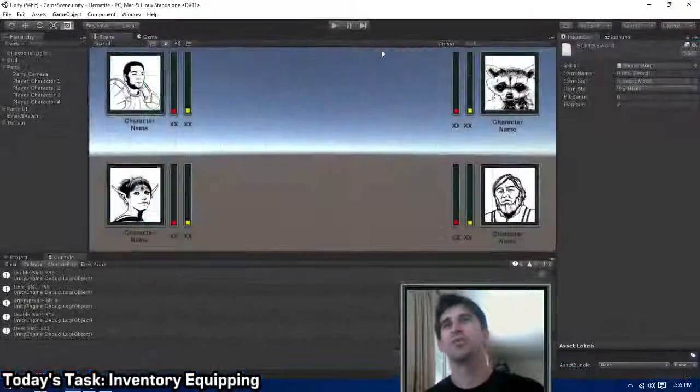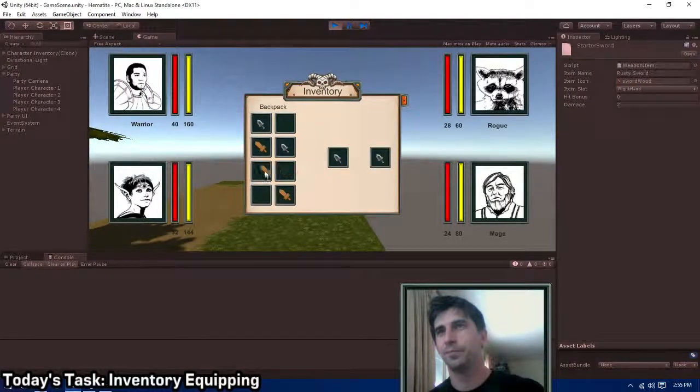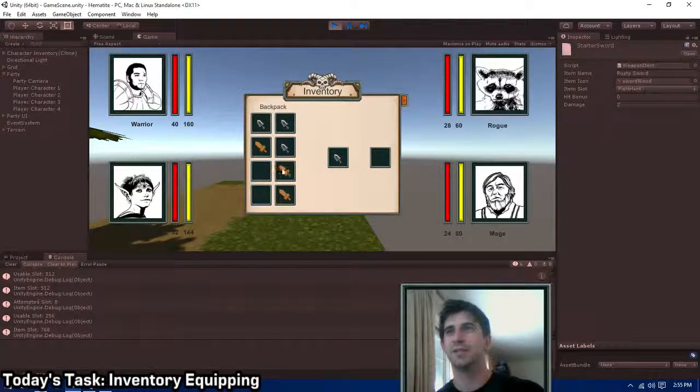Something that is quietly still going to plague us is the fact that you can switch out an item with any other item, and it doesn't check the incoming item's abilities to actually maintain that slot. So remember how swords are a right hand only item. If I try and put it in the left hand, it just keeps snapping back to the right hand, which is fine. But then we can cheat. We can say, well, a dagger fits in your left hand. Oh, or really? Okay, never mind. That bug isn't there. I'm losing my mind. I am going crazy. It's okay, guys.